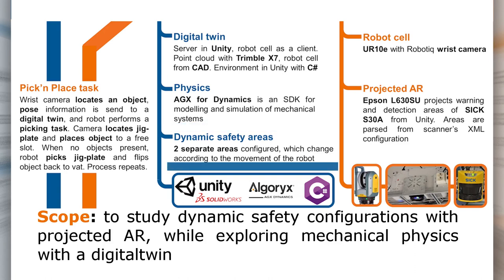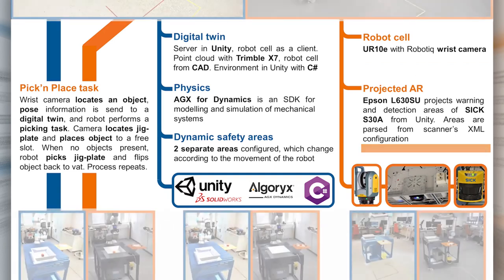Dynamic safety areas, which are configured with a SICK S30A safety scanner. Robot cell, which includes UR10e cobot and robotic wrist camera. And projected AR, which is performed with Epson projector from Unity.